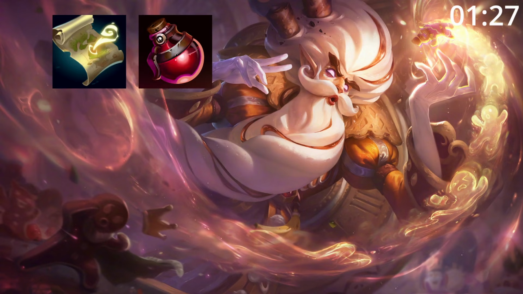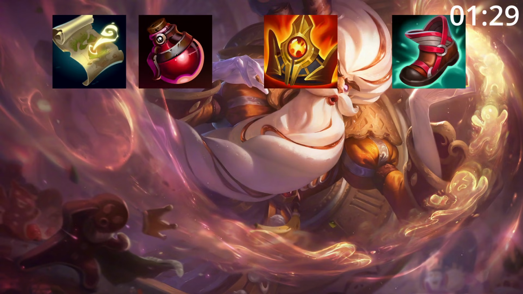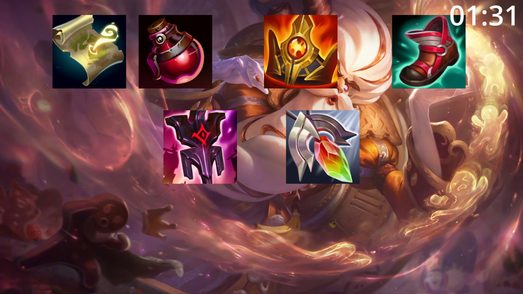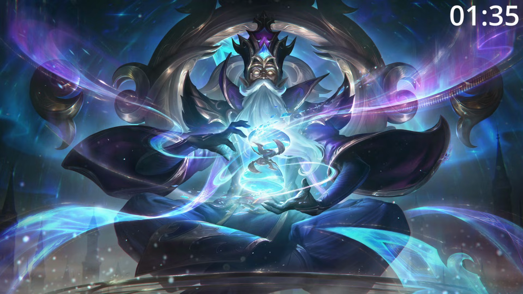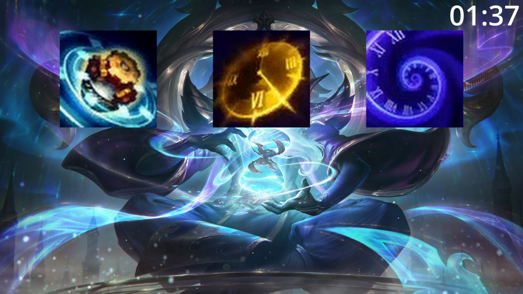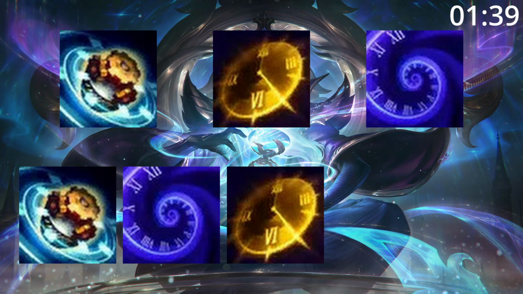For build order, start World Atlas and Pots into a Battle Song and tier 2 boots. After this, an Imperial Mandate and Redemption are great pickups before finishing a build with any of these as needed. For skill order, start Q then W then E before maxing Q then E then W, taking ult whenever you can. For summoner spells, take Flash and Heal.